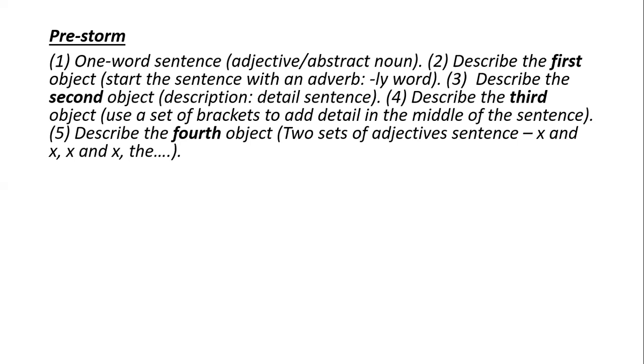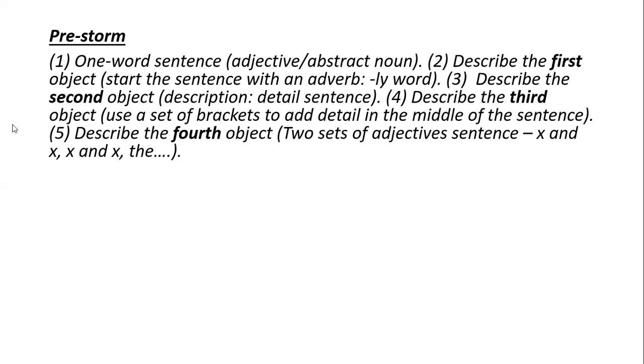Fourth one, describe the third object and use a set of brackets to add some detail in the middle of it. And then your last sentence of your first paragraph, you describe your 4th object and use 2 sets of 2 adjectives. So in a similar vein to your Toolman method for question 5 on paper 2, this allows you to get a lot of punctuation in, a lot of vocabulary that you'll need to decide on the day, because obviously you don't know what the picture is going to be, and sentence variety. So you're not just saying the same things over and over again, which we can sometimes get into when we do descriptive writing. It just becomes a list of information rather than trying to make it engage anyway.